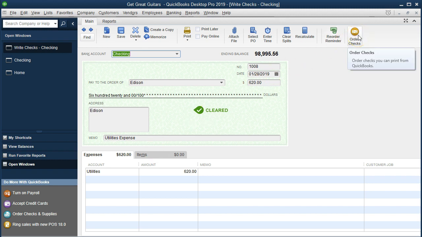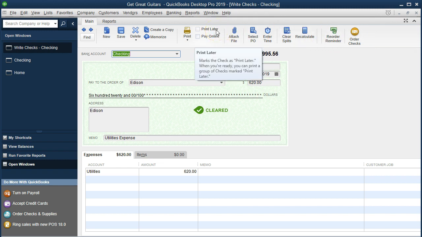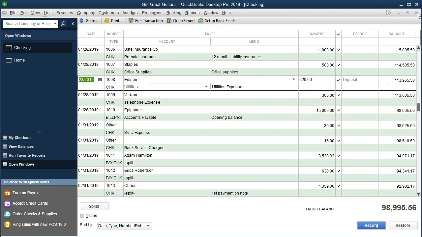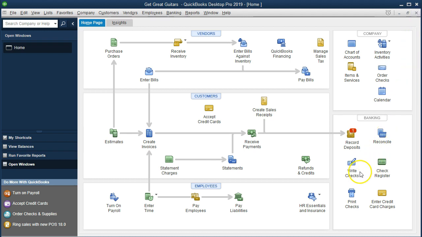Now just note that within the checks, we could print checks from the system. And if we were to do that, we would buy pre-numbered checks and actually put them into the printer, and we can print them out. Or we can just enter this data into the system, possibly from the bank statement, and just enter the data into the system from that format and actually write the checks outside of the system. So I'm going to close this back out. So that's going to be the check.